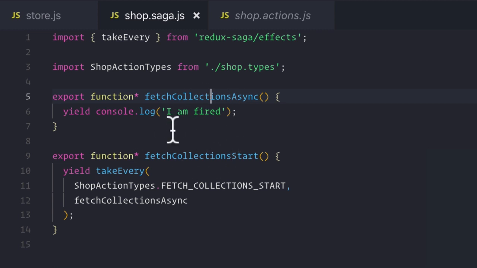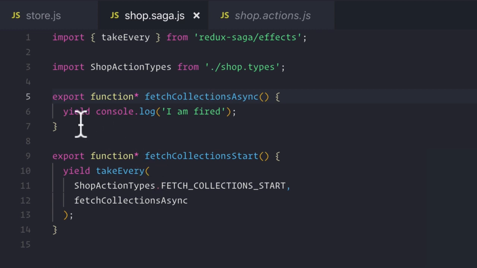Whatever code we write in it, like say our fetch collections code. If, say, for example, the user fired the action fetch collections start again while the previous get collections request was still processing, we want to be able to cancel that one because we don't want to fetch that multiple times. We only want the most recent one that the user fired.